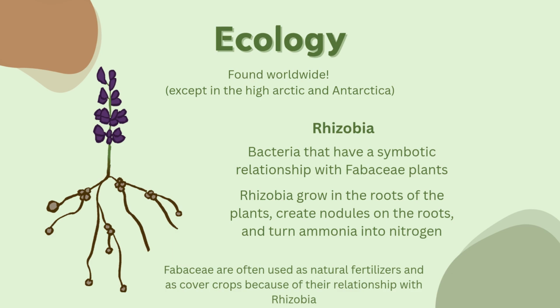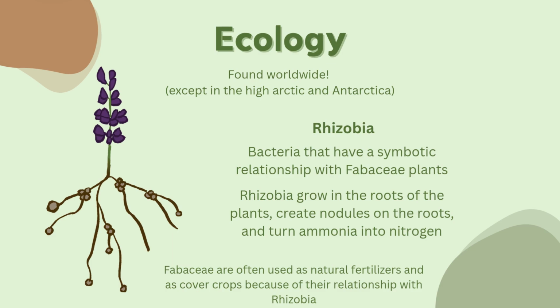Now to talk about the ecology of the Fabaceae family. The Fabaceae family is found worldwide. The only places they aren't found are the high Arctic and Antarctica, and the reason they aren't found there is just because it is too cold for them to possibly even try to grow there. Along with growing worldwide, they also have a symbiotic relationship with rhizobia bacteria.